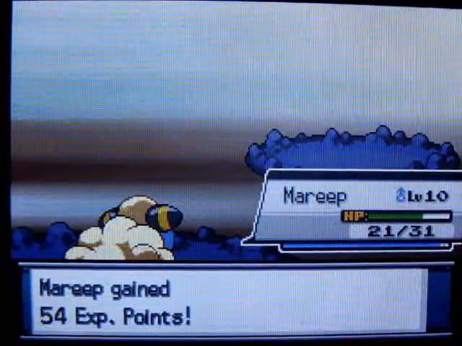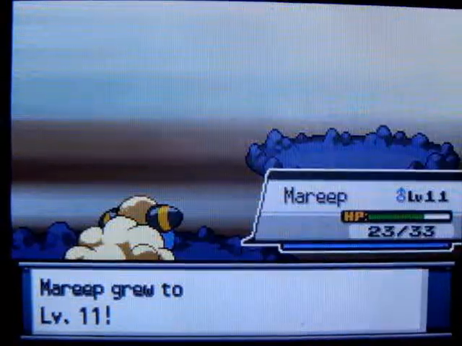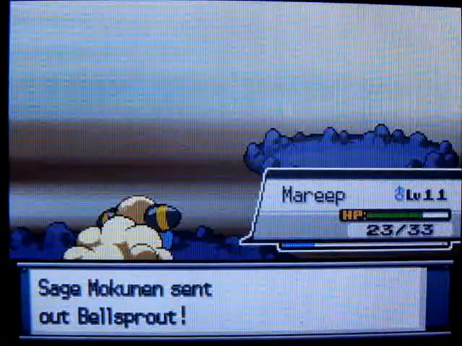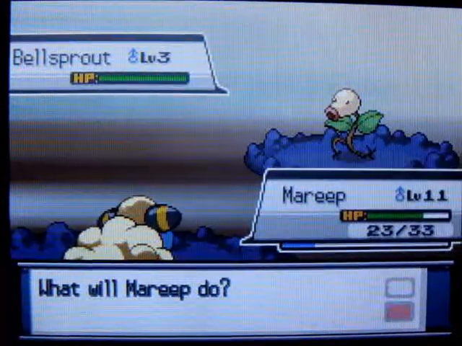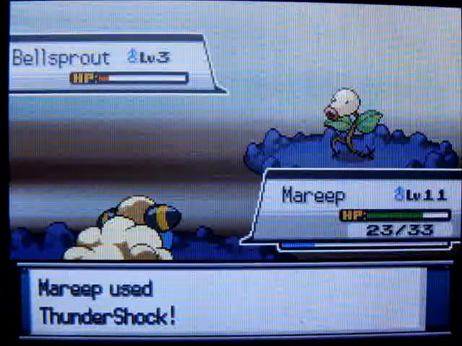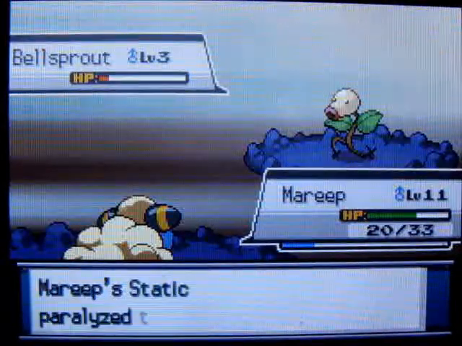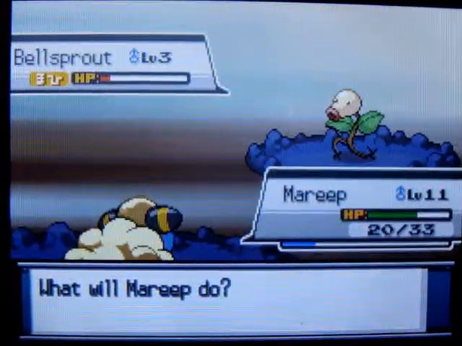If you want to use Bellsprout as a Pokemon for your whole adventure, it's not that bad of a choice. If you really want a grass type, then yeah, go ahead. You can use Bellsprout, or you can use Hoppip, because Hoppip is flying and grass type, so that's something else you might want. But I'm not gonna use Bellsprout just because I don't really need a grass type. But you can go. A lot of people use Bellsprout, but I'm gonna use Mareep. I really don't need a Bellsprout.